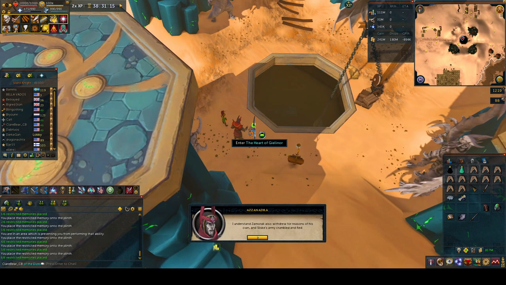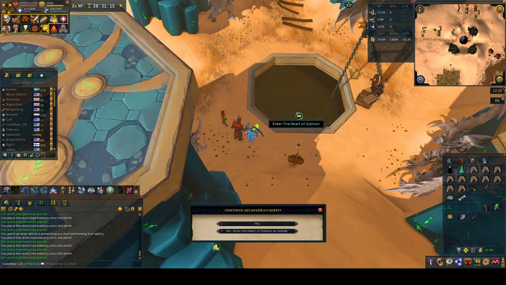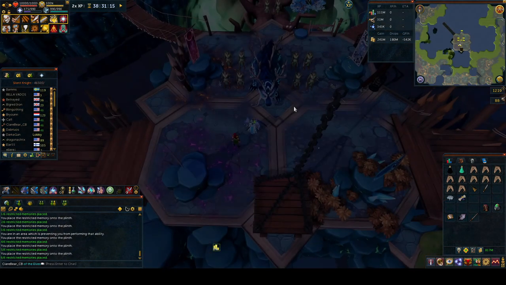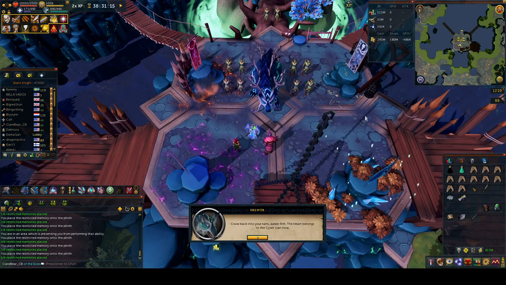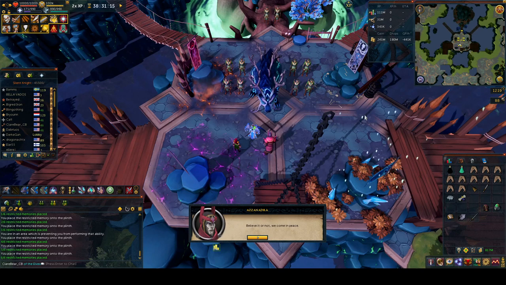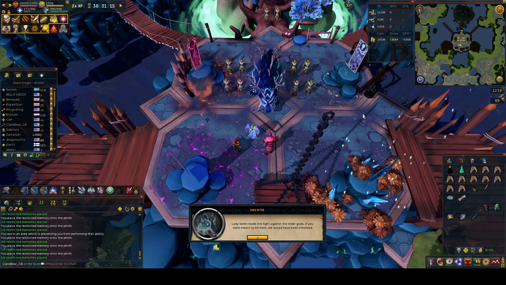Go through all the chat with Azzanadra and Ariane, and then you will need to head inside. So, choose option one to enter as part of the quest. And then you will get another cutscene with Helwia and Grigorovich talking to Azzanadra. So just go through all the chat till you get control again.